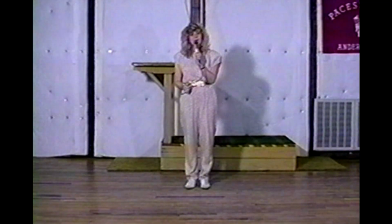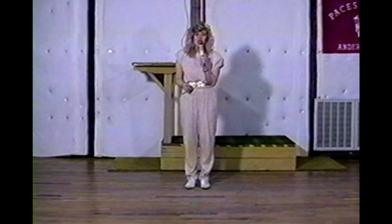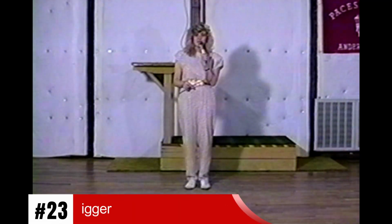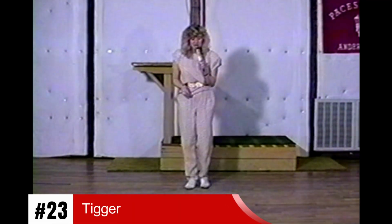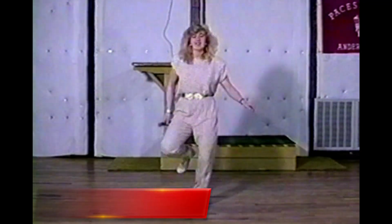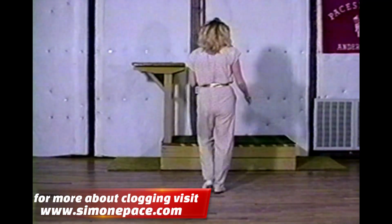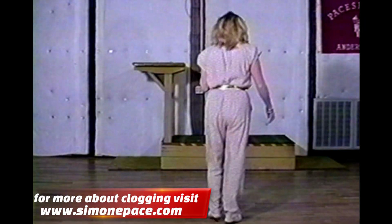The step that you learned was called trigger. Well, we made up a variation of the step, and we took the R out, and we call it a Tigger step. All of you Winnie the Pooh fans will like this one. And this is what it looks like.